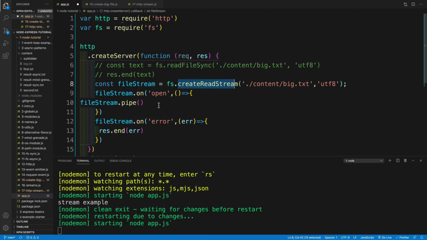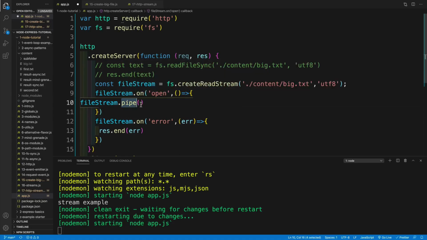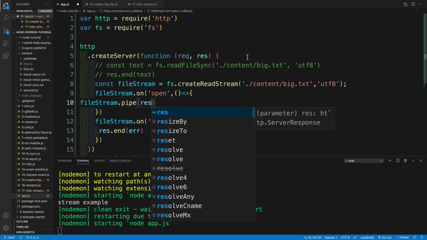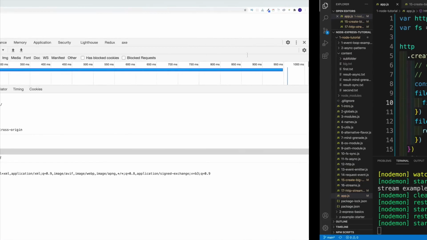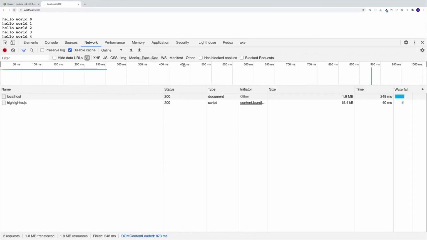So you can imagine that if we can read data in chunks, we can also write data in chunks. And what happens under the hood, a response object can be set up as a writable stream. So we have our file stream, so that's our read stream. We have the method of pipe, so we're piping this into a writable stream. And now, of course, I'll pass in my response object.